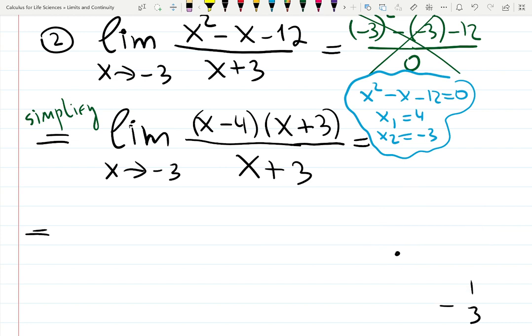However, I'm claiming that I can cancel out x plus 3, even though x is going to minus 3. Why? Any ideas? Yes. Because we have to acknowledge that x has no value at minus 3. Well, that's a good point. You can acknowledge that it cannot get to minus 3, because if it were, the problem doesn't solve itself. We just have to simplify and say that it acts like this, except at minus 3 where it doesn't. That is a good point.